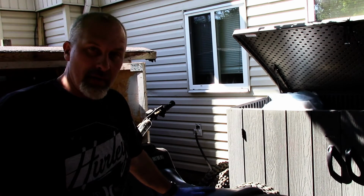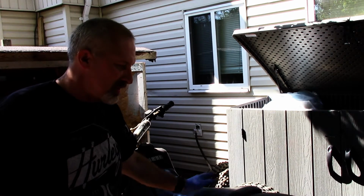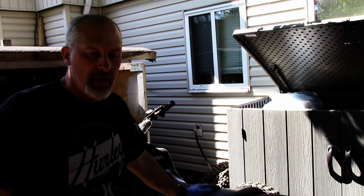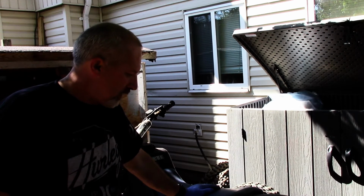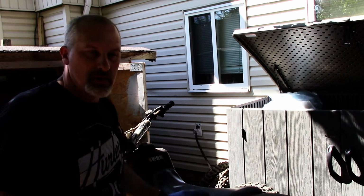But I'm going to start it up for the first time. I'm going to let it run for just a couple of seconds. I just want to hear this brand new motor run, and hopefully it kicks over and fires up right away. So let's see what happens.